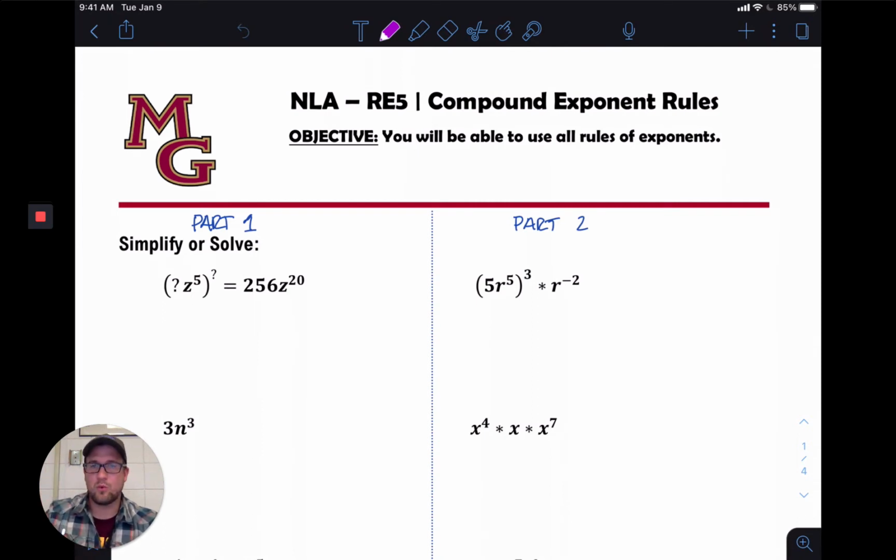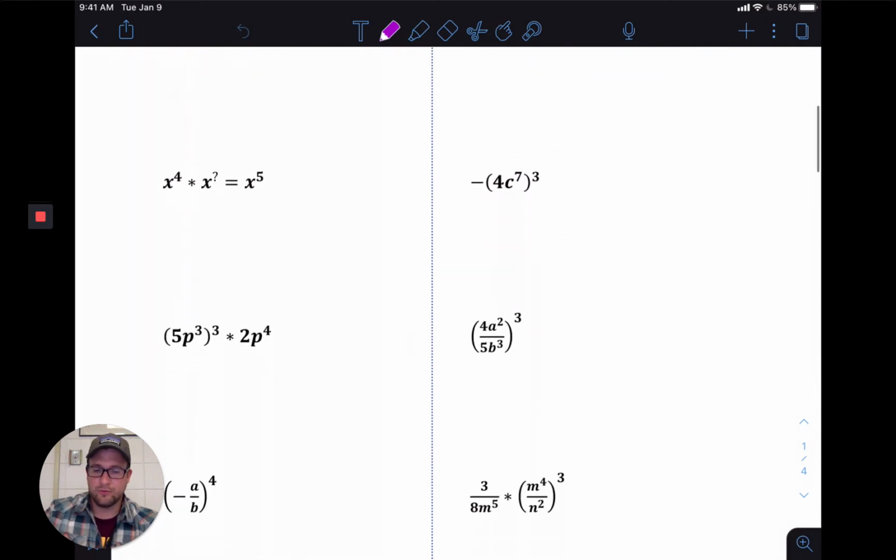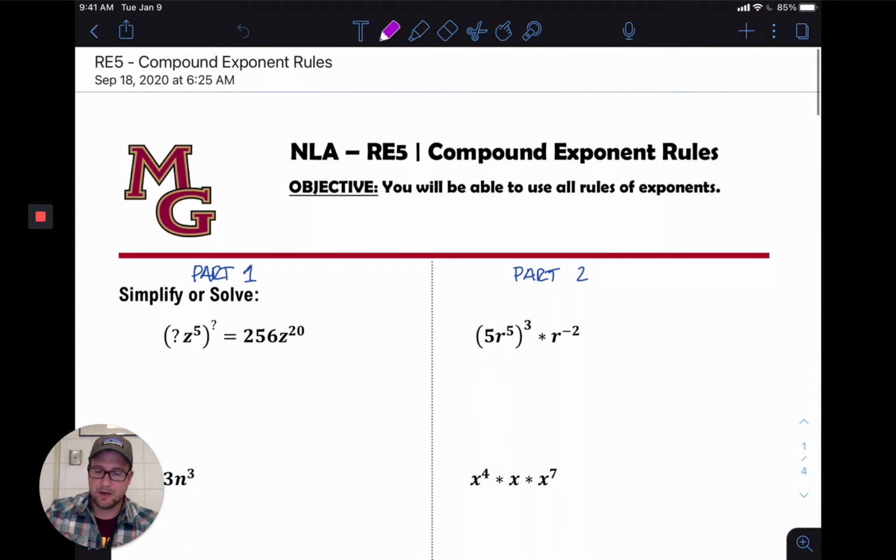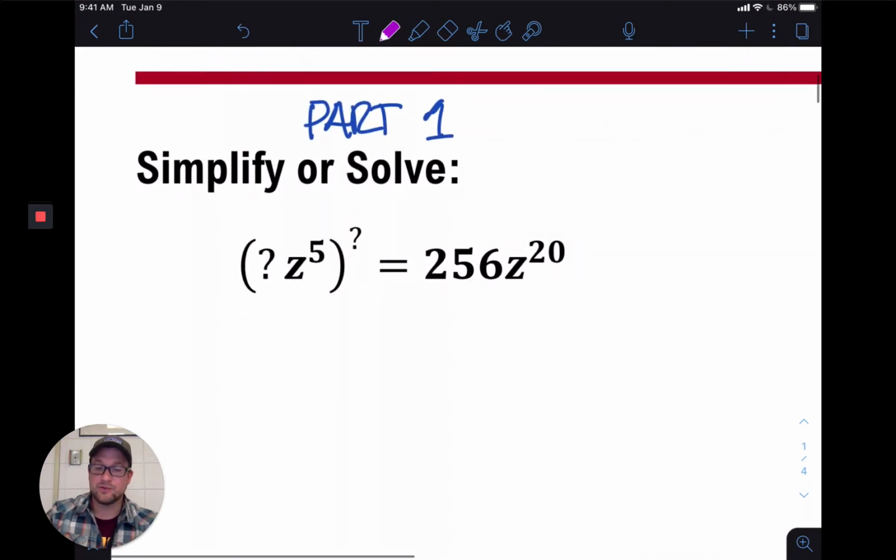You're watching part one right now. Part one, we're going to go through and just solve all the problems in this column over here. For part two, we'll come back and we'll do some additional practice over there. Part two is optional. Part one is kind of the required video, just so you can make sure you're getting the practice that you need.